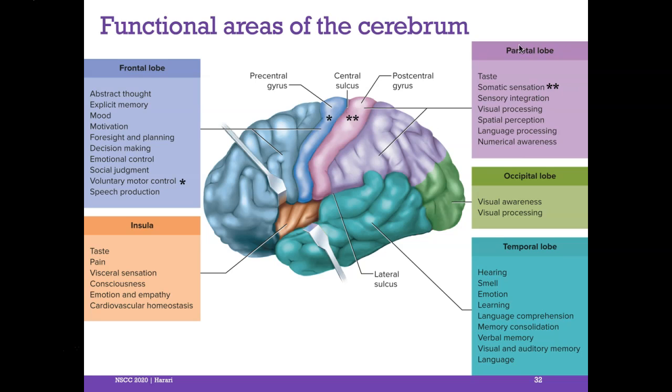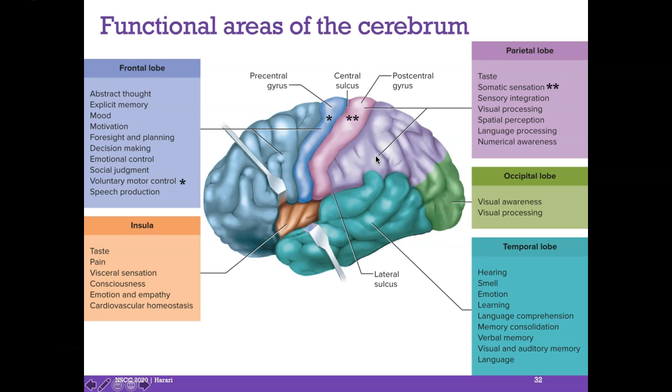But the parietal lobe also has roles in processing other information. So you can remember P, parietal, for processing. So it helps visual processing, spatial processing, and also language processing. It also helps us count, like get an idea of how many things are before our eyes. So perception and processing are done by the parietal lobe. And there's a minor role in taste as well.